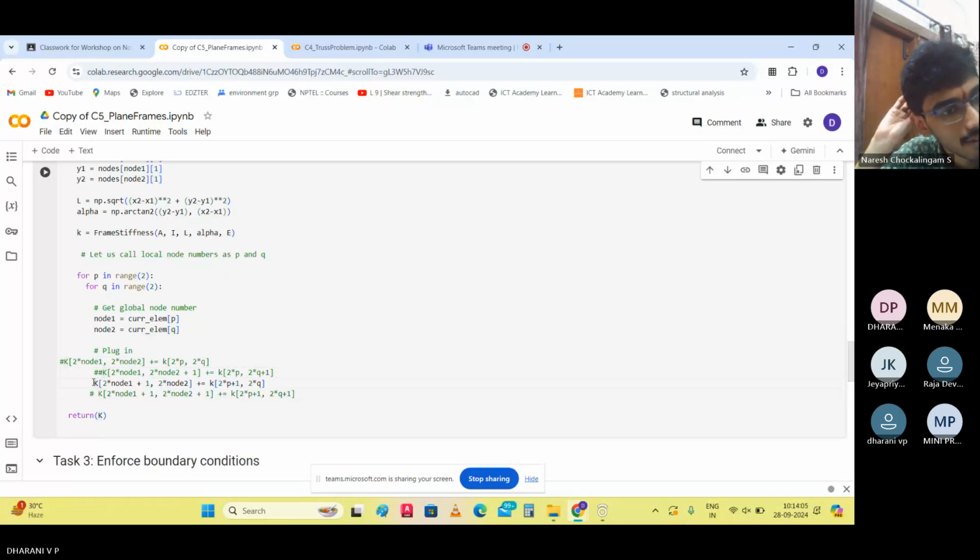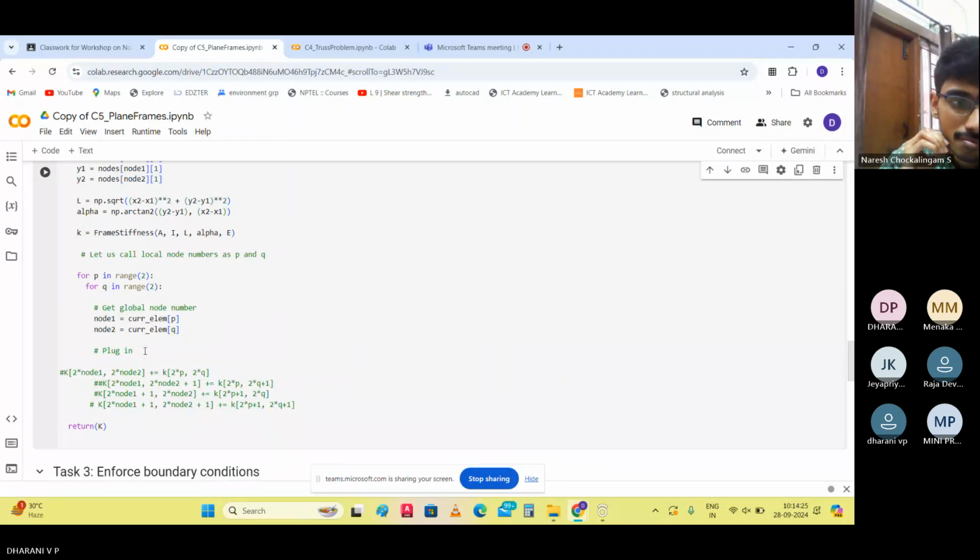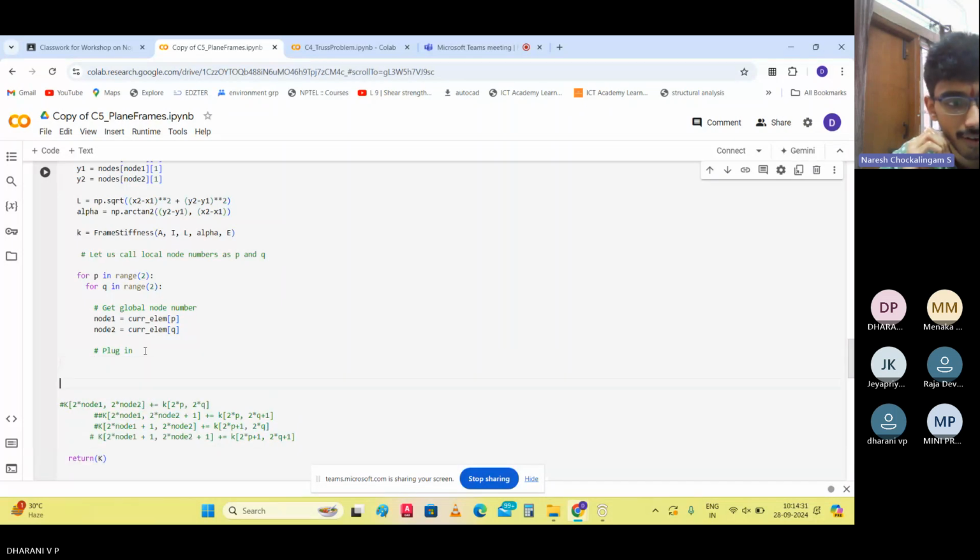The shortcut for commenting on Colab is Ctrl and /. You just do that and it will comment out. Now we can enter after plugin. So what is the logic now? Yeah, go up after plugin. You can start typing. You just give the placeholder.